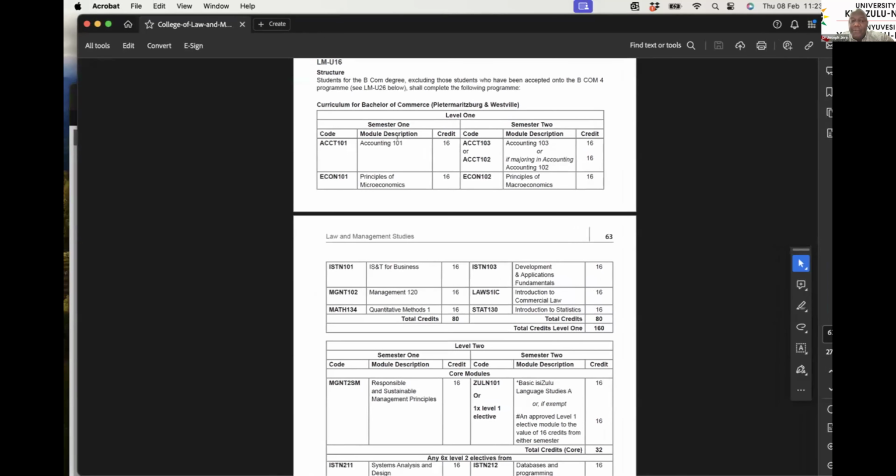Okay, so we just move a little bit faster because of time. When we go back to our main document, we can see that we've accounted for accounting, economics, ISN, management, and math. There's nothing else that we need to do in semester 1. It's 5 modules. When we go back onto our timetable, this is what your timetable is going to look something like, okay? So let me just reduce that so we can see it. Yeah, better. So there's our timetable for Monday.